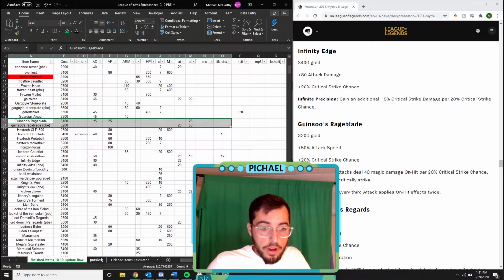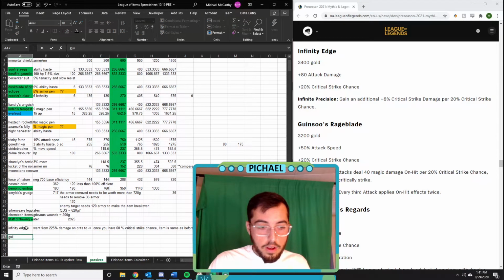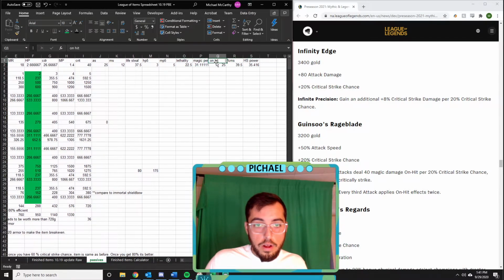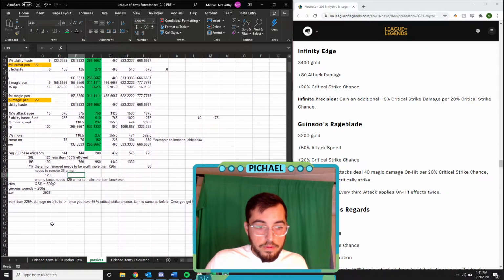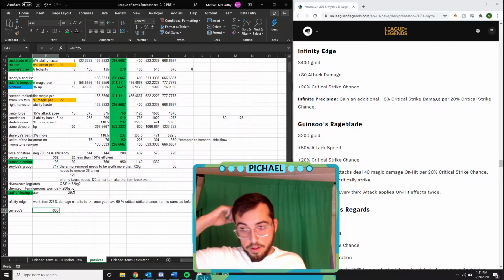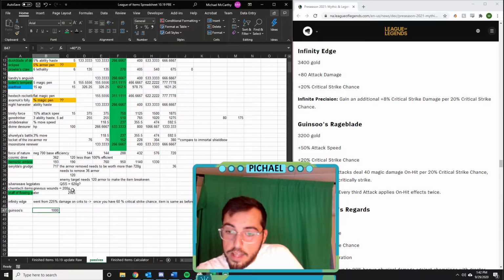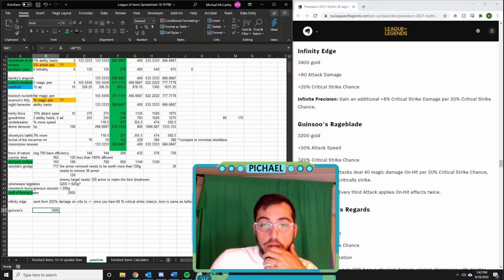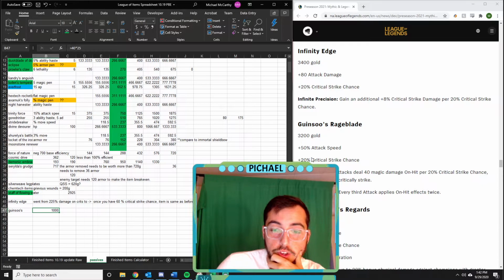On hit damage has a gold value as well, so let's do that. On hit is equal to 25. Alright. Attacks deal 40 magic damage on hit per 20% critical strike. So this item should read 50% attack speed plus 40 magic damage on hit.